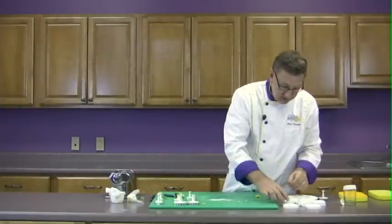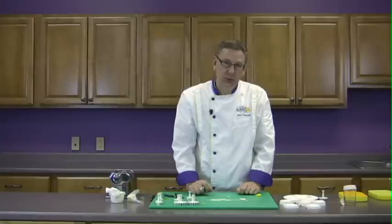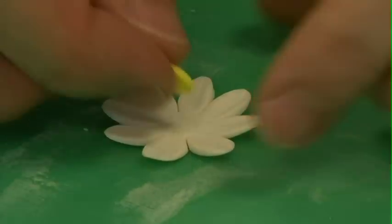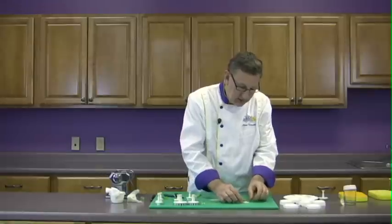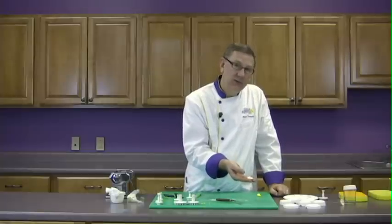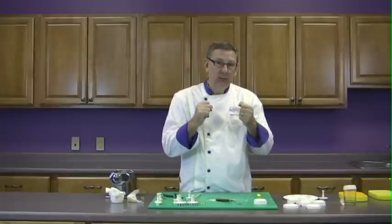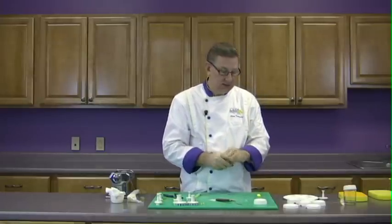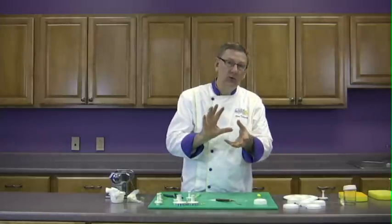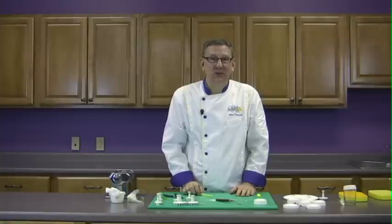If you don't want to wire them, just dry your daisy first. I would brush it with some super pearl dust if I wanted a nice white, shiny looking daisy. Put a little bit of water and then put that center right in the middle — and there you have it, you're ready to decorate your cakes. If you make these out of gum paste or a 50-50 mix of gum paste and fondant, you can make them ahead of time and dry them in the former. They won't get rock hard like regular gum paste, but they will hold their shape after about four or five hours. So you could make these a day ahead and decorate a whole cake with daisies — they would hold their shape, look very lifelike, but you could still cut through them. Thank you very much, I hope you enjoyed learning how to make daisies with the PME Daisy Cutter.